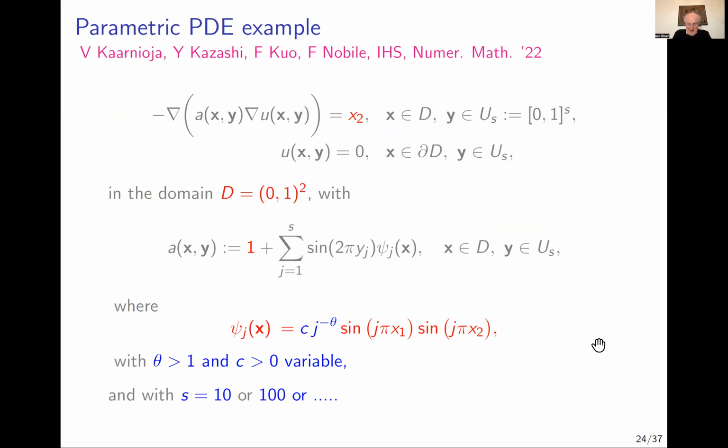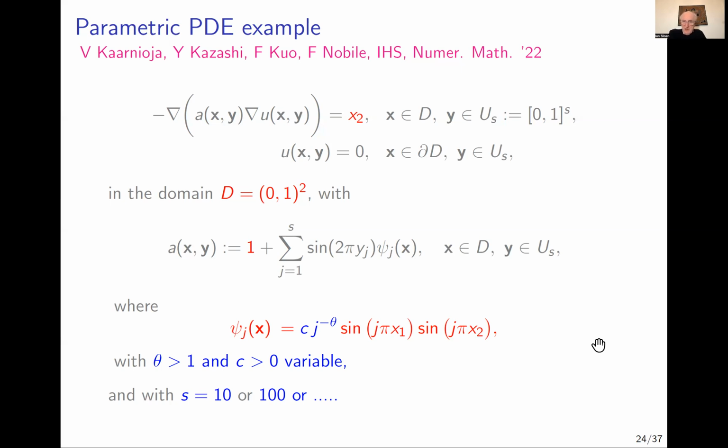So now I'm getting on to the parametric PDE case. I want to show you how we've done. We've got the machinery available now. Now I take a specific problem, which is given in full in this paper with Fabio and Yoshihito in Numerische Mathematik in 2022. It's just the general problem that I wrote down before. It's two-dimensional, with a particular right-hand side, x2. It doesn't matter. The domain is the unit square, and our diffusion coefficient is 1.